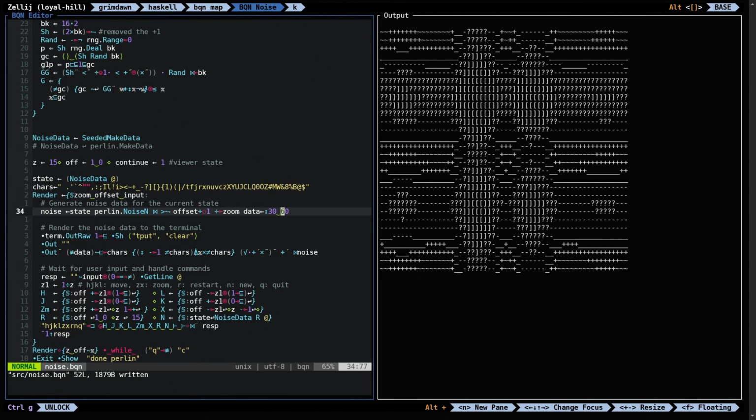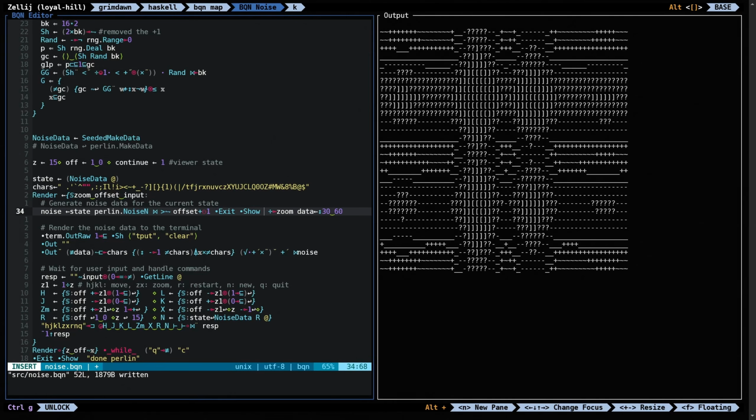Okay, so here I generate a 30 by 60: 30 rows of 60 characters each, as columns. Then I divide it by zoom to get the actual zoom. Otherwise, it just won't zoom in at all. Then this is the first time I did this, from the bottom numbers here. Can I actually show what this does? It just applies the offset at every rank because there's like a nest.